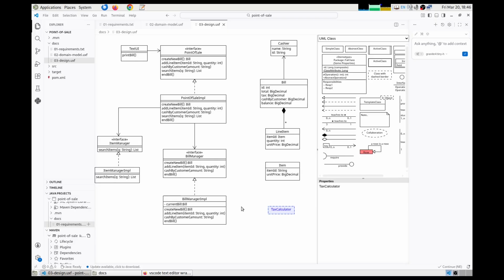Like that, there are other things that we can do. But for the sake of simplicity, let me not go into more details. But let's assume that this is a reasonable design, which is still incomplete, that we are happy with for the time being.